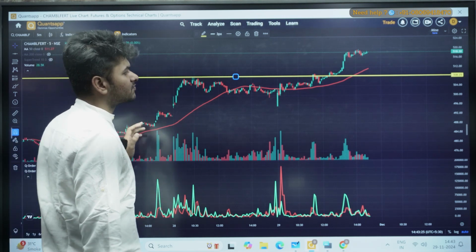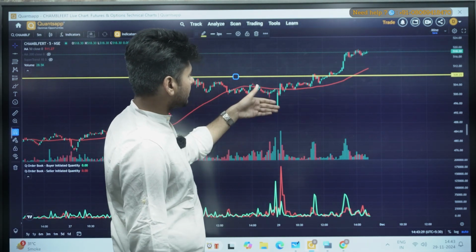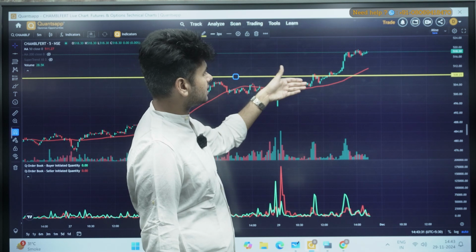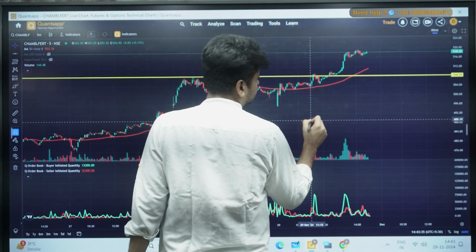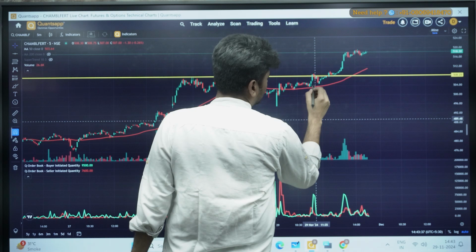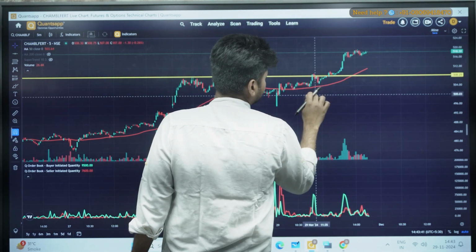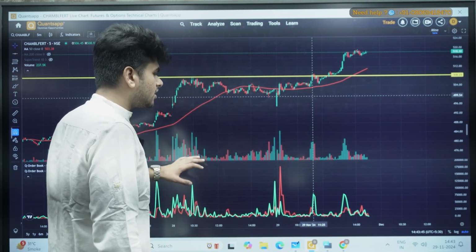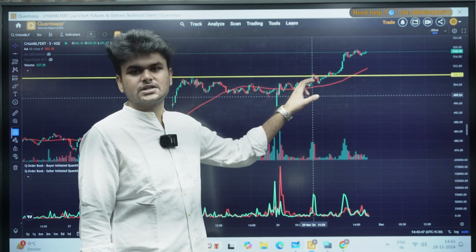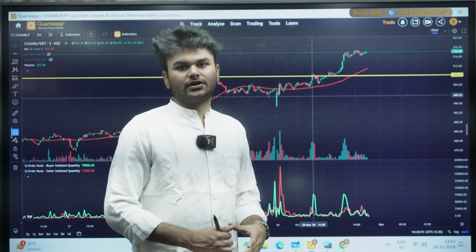So this was the highest point which we have seen yesterday, and today we are seeing that it opened low, and from there we are seeing the up move. Now your entry point will be somewhere here. Just a second. Sorry. Yeah. So this would be your entry point. Why? Because here we are seeing a 5-minute candle breaking out and closing above the particular range.